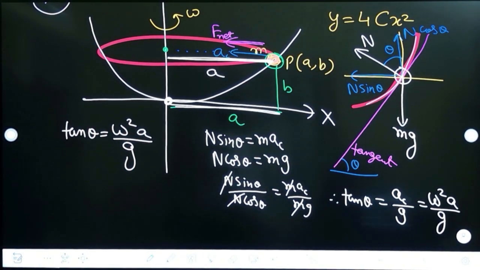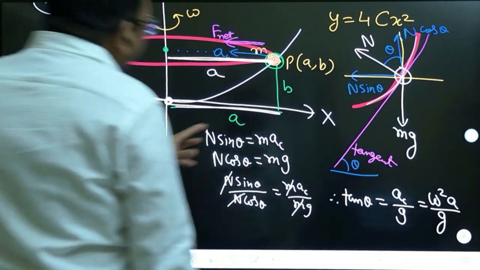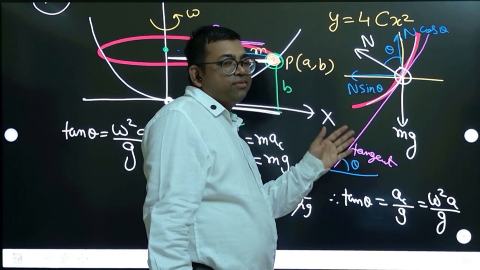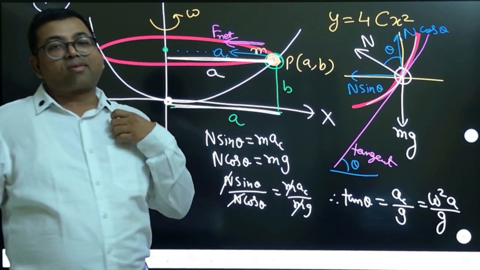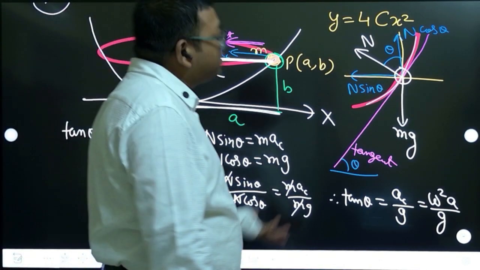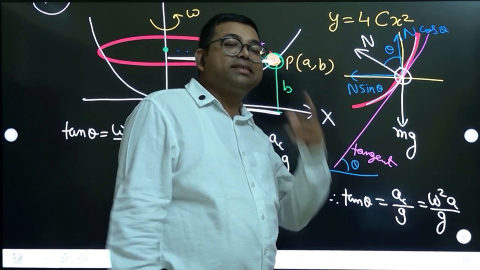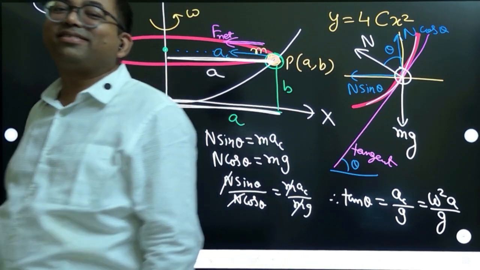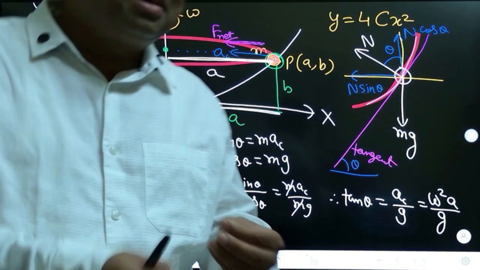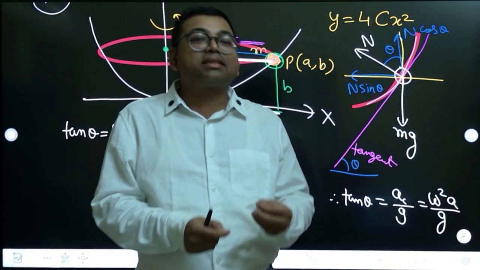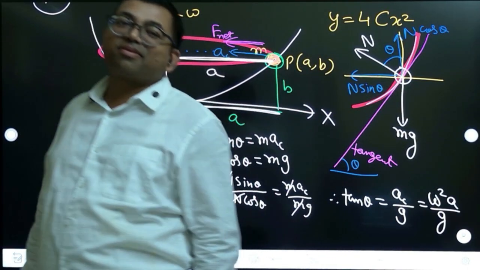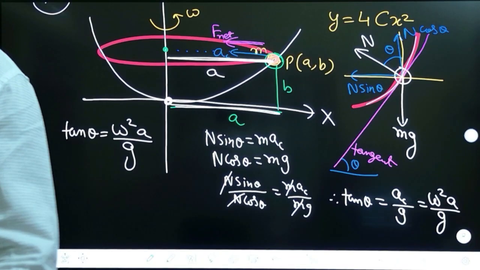Think something different, because something is hidden in this diagram only. Something is hidden. And sin theta by N means sin theta, and you are saying tan theta is sin theta. Think a little more. It is basic math. If you have studied basic math and calculus, you can tell very easily.